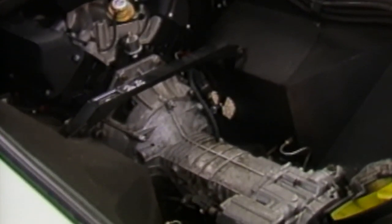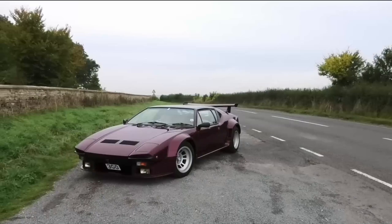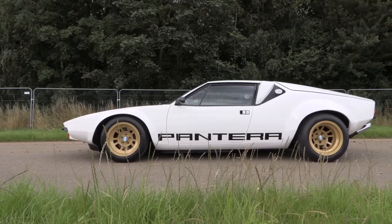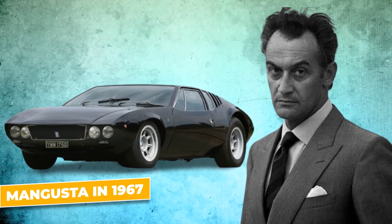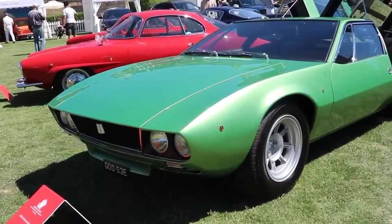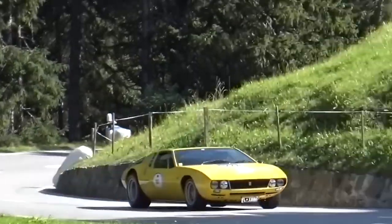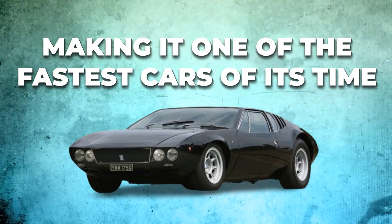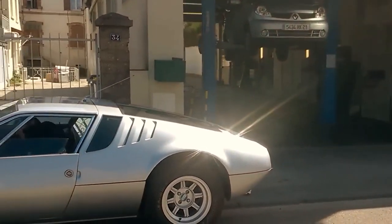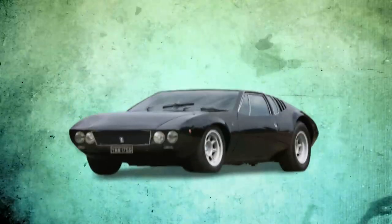So what really set them apart? For starters, their cars were equipped with Ford small block engines, paired with five-speed trans-axle gearboxes that delivered a punchy, responsive driving experience. And their bold, aggressive designs screamed speed even when standing still. The first car to roll out of De Tommaso's stable was the Mangusta in 1967 — a sleek, mid-engined beauty powered by a Ford 4.7-liter V8 engine churning out around 306 horsepower. It could hit zero to 60 miles per hour in a blistering 5.3 seconds, making it one of the fastest cars of its time. But despite its impressive specs, the Mangusta had some quirks, like its heavy rear end, which made handling a bit tricky. Still, it laid the groundwork for what was to come.